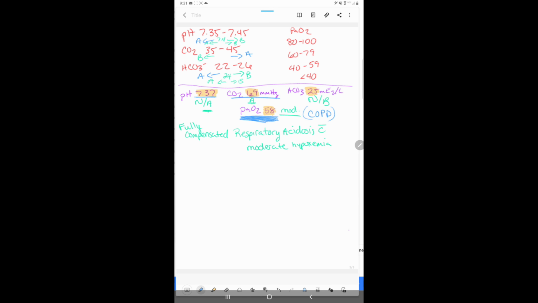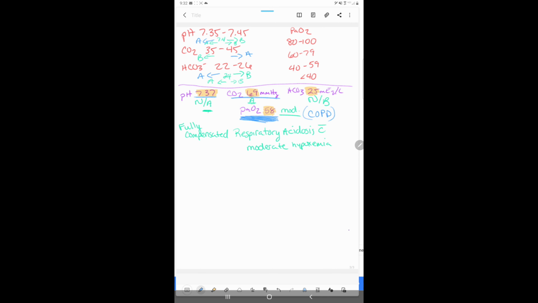Okay? But if they are unstable, which means they have a high heart rate, their respiratory rate is high, they're sweaty, they're having a hard time breathing, they're having slight retractions, things that make a patient unstable, then you're going to put them on an air entrainment mask at 28%, because that gives us a fixed FiO2 of 28. Okay? So that's the difference. That's when you know what you'll pick.